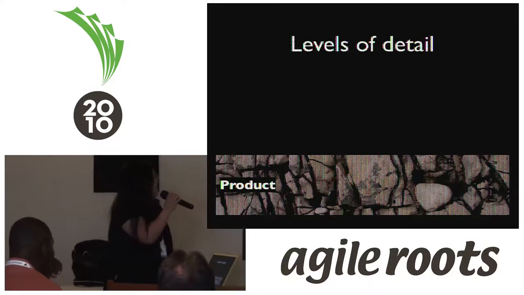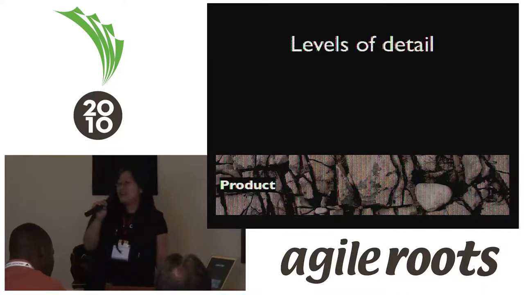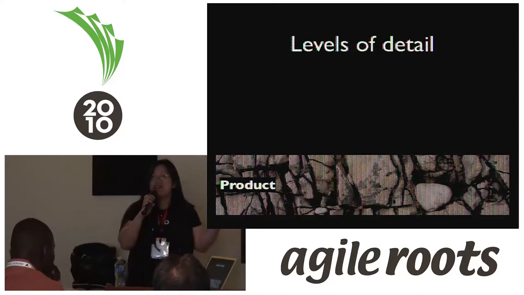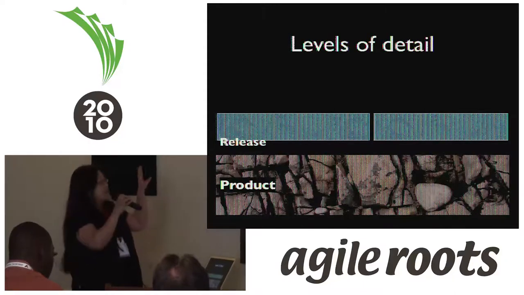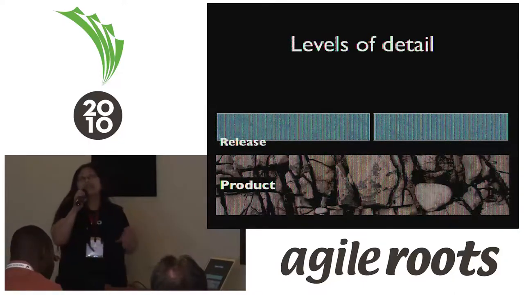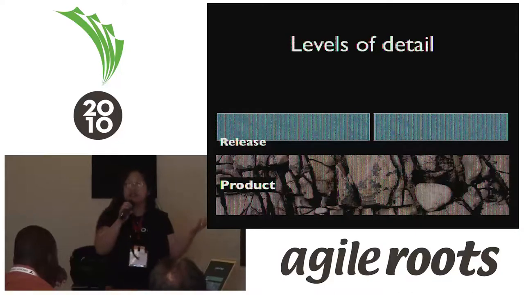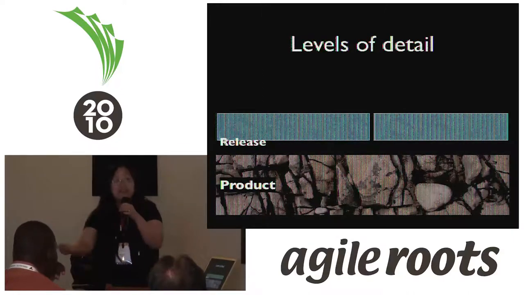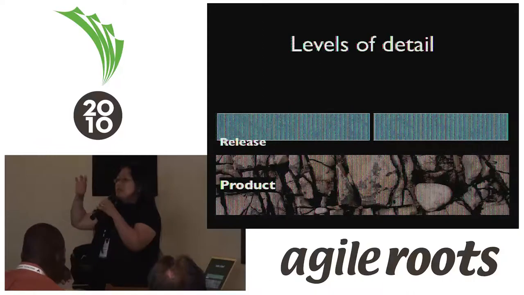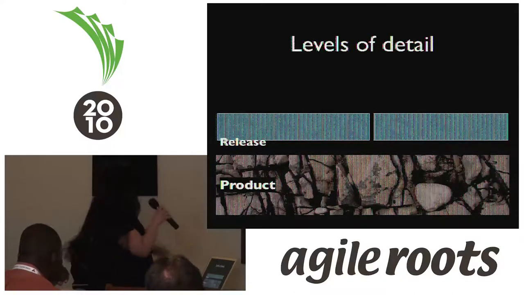There's a product level, and I think of this as being the bedrock. These are the characteristics that define what your product is. Did anybody go to the brand presentation? Okay, this is a little bit like the brand of your product, right? These are things that probably aren't going to change too much. Then you want to think about things at the release level. This level tends to be concerned with what I think of as the business goals for your product, right? It's like, what are you actually trying to achieve in terms of selling something or making revenue or putting some revenue piece of strategy in place, okay?